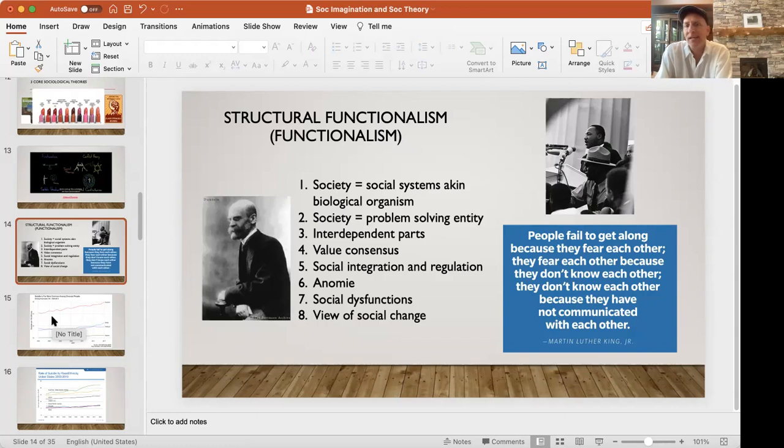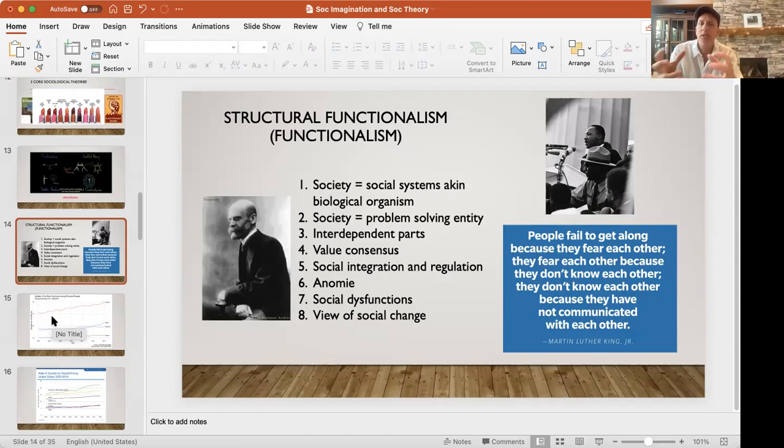The view of social change is that it's gradual, slow reform working within the system itself. Martin Luther King is a great example in some ways of this functionalist idea. His "I Have a Dream" speech really captures the reformatory nature of social change. The democratic principles of what we say we stand for, he's asking that we put those into practice, that we all should be able to sit at this table of brotherhood. Doesn't matter who we are in terms of our religious background or our racial background, but we're sharing in this project together.